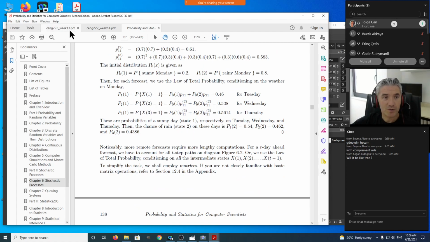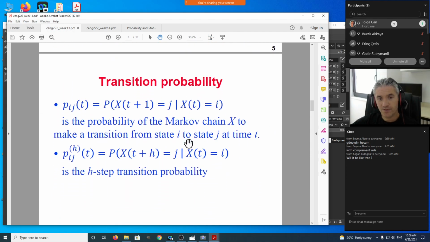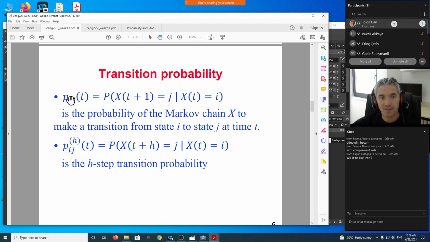Now, let's go to the slides. So the transition probability: we have given one-step transition probabilities. They are indicated by this lowercase p, Pij(t), which shows the probability to transition from i to j at time step t. And if this is not dependent on t, for any t, we just drop this t from the Pij function. The Pij will be constant for all t, as we have solved in these questions.